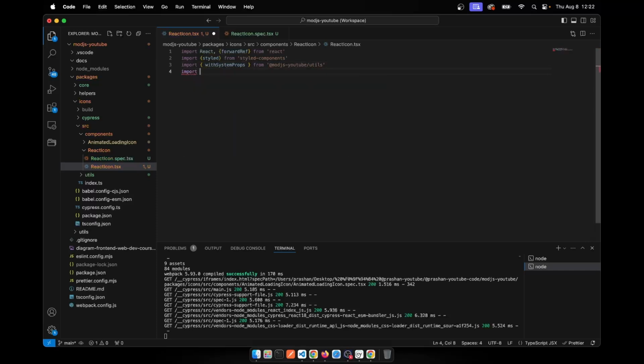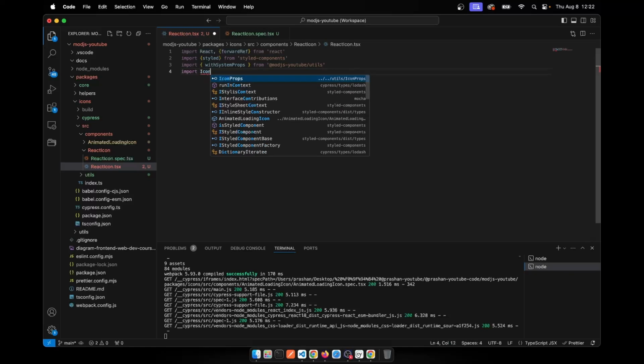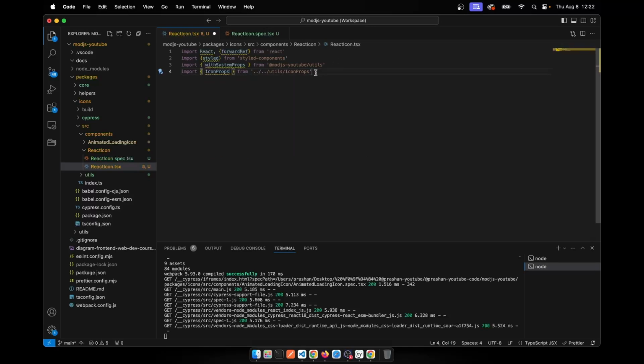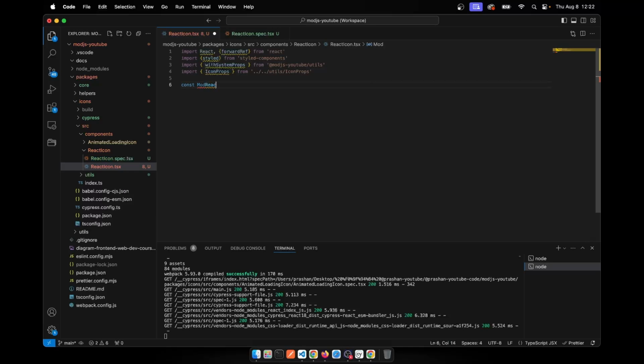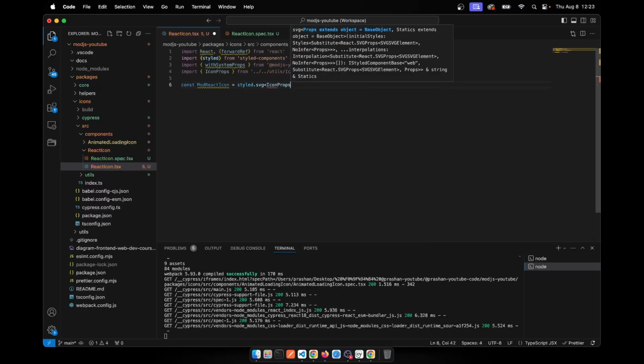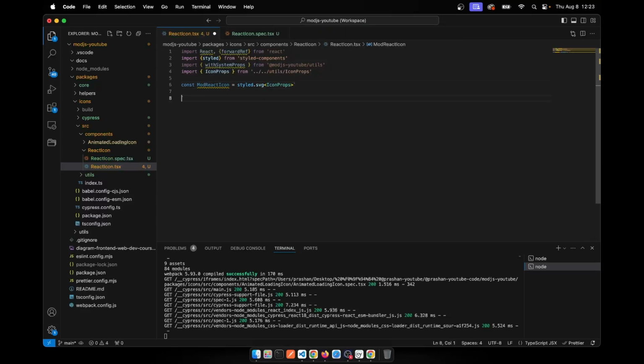And also let's not forget the icon props, so that we do not have to define the same props in every single file. So const ModReactIcon, this will render an SVG HTML element, styled.svg. Let's apply icon props.